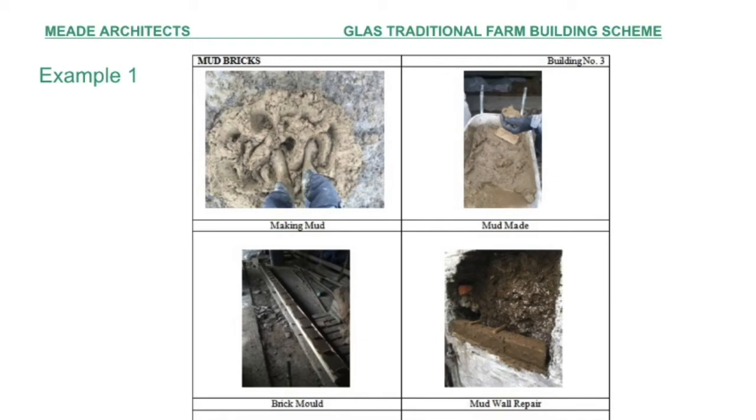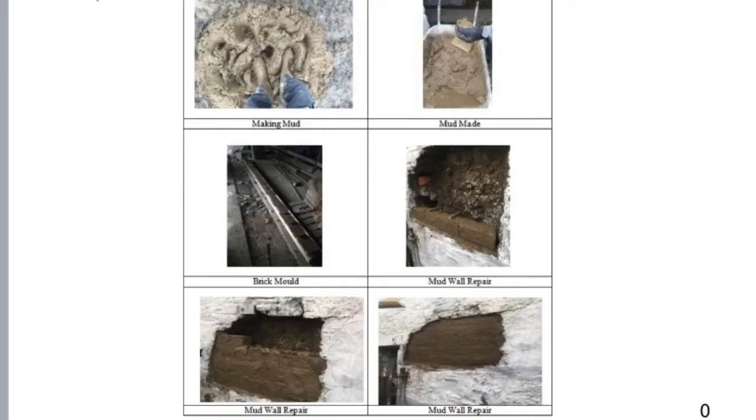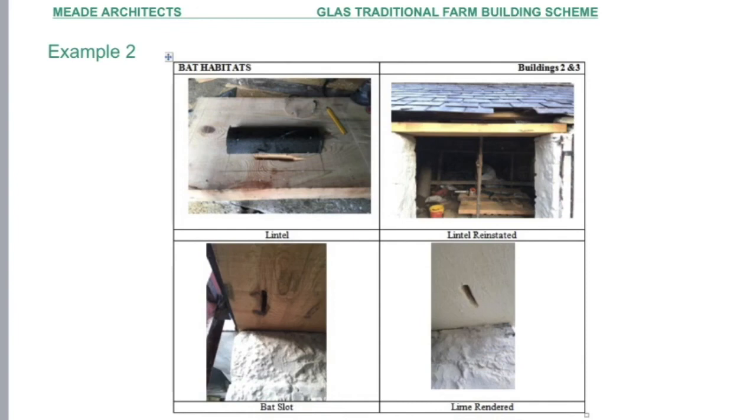Whatever part of your building you're repairing, you really will be trying to replace like with like. You'll try to retain as much of the original building fabric that's intact and in good condition. All of that will just be left alone, essentially. And then anything that needs to be repaired or replaced will be done on a like for like basis. There won't be any new modern materials introduced unless absolutely necessary. For instance, stainless steel is sometimes introduced to stitch a crack in a stone wall to stabilize it. But other than that, when it's finished, you'll have used the same type of materials. And again, it's good to look around your yard and see what you have already got there that you could reuse.